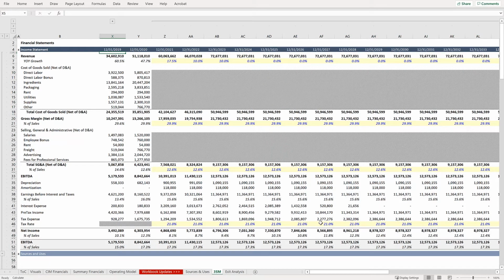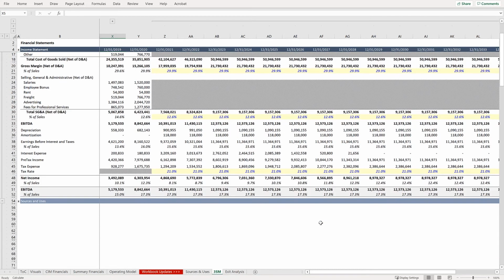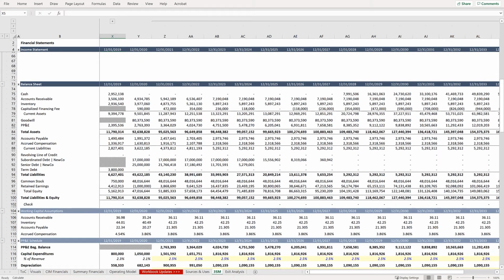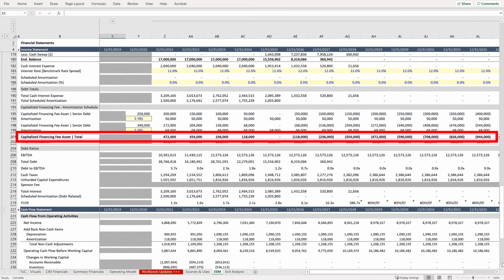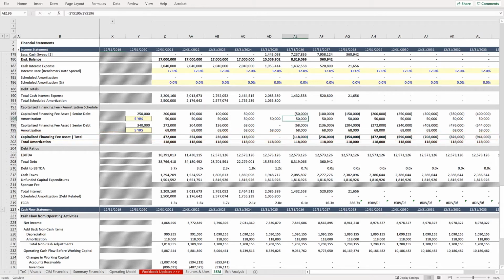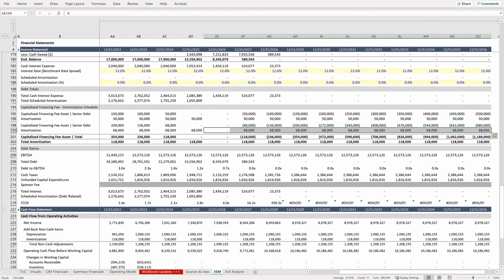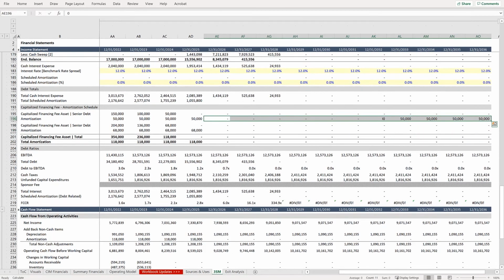And quick pause just before we explore this any further, I'm going to freeze this frame so that we can always see the column to the left. And now, in our zero growth scenario, where revenue is flat, all of our working capital accounts should be static. And we can see that in rows containing working capital accounts, including accounts receivable, inventory, accounts payable, etc. Now, we do have one problem with our capitalized financing fee. We can't have a negative value there, so we're going to make a quick change on the debt schedule. And since this is for demonstration purposes only, I'm just going to hard code a 0.